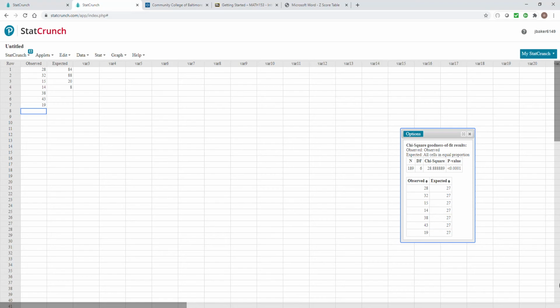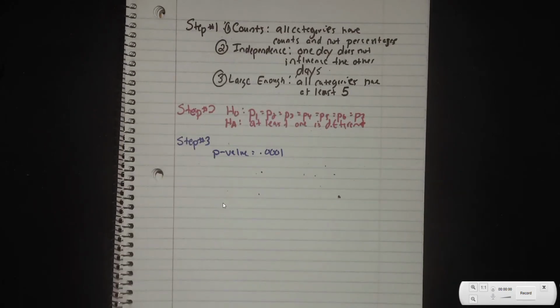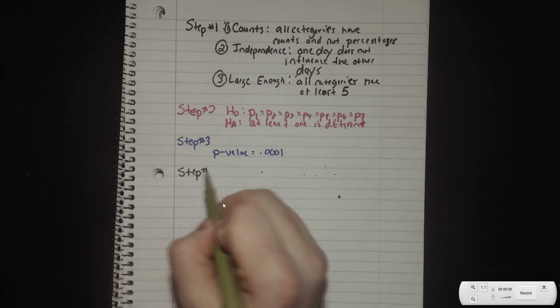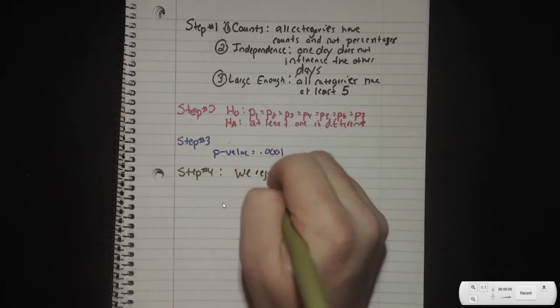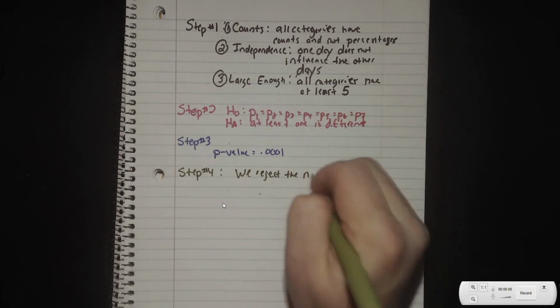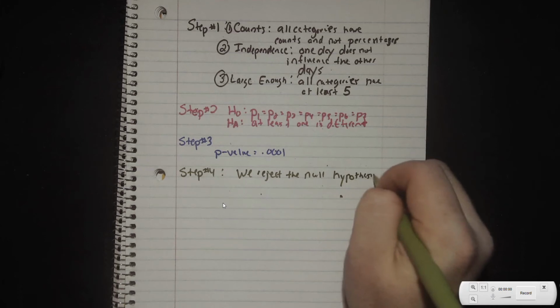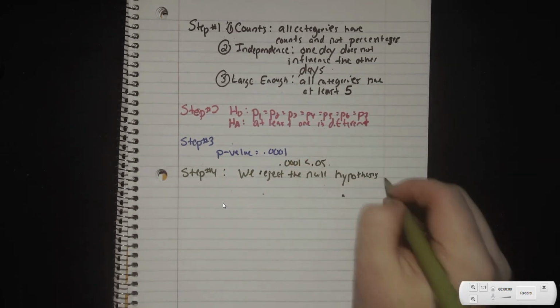So I go back and I say step number 4. So we reject the null hypothesis because 0.001 is less than 0.05.